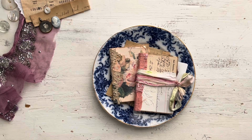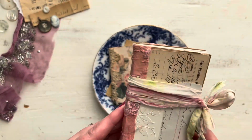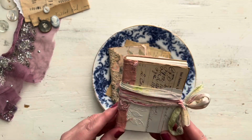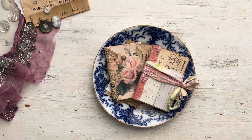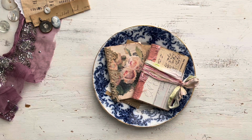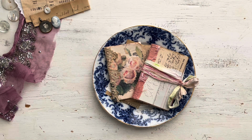Welcome back. Today we're going to be making these so cute little mini journals, and I love how little they are. You can see on my hand how little they are, and basically they are no sew, and all you need to do is just fold paper to make them. For mine, I've used 2 sheets of paper folded, and I put a cover on. So that is how I created mine, but I'm going to walk you through the steps.